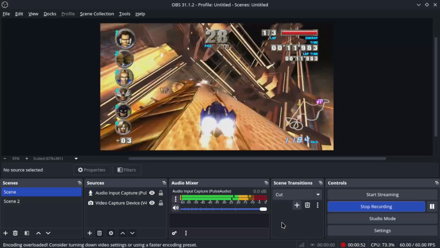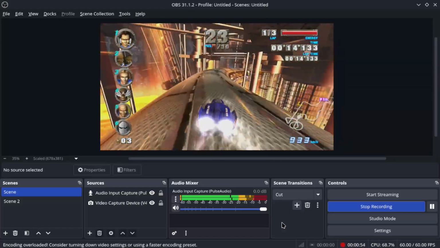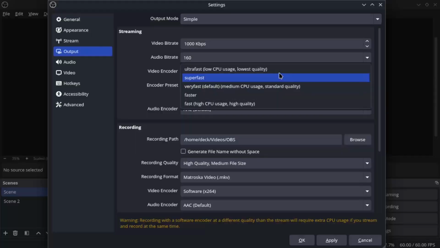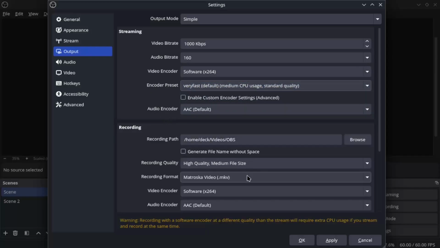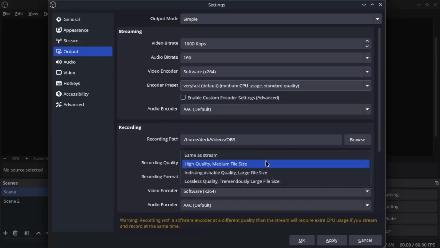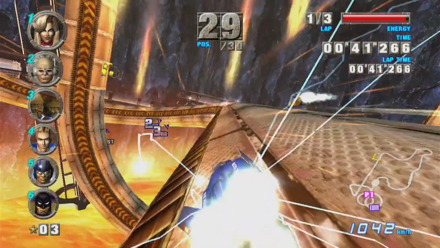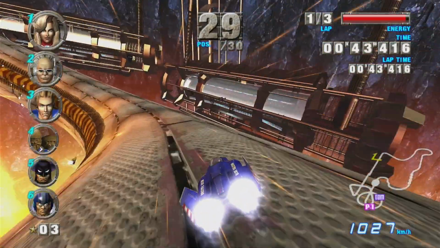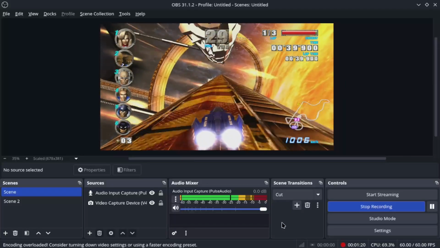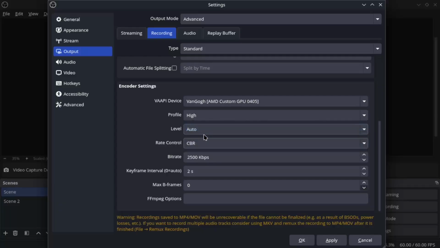So now let's break down what's actually causing these issues in OBS and why they're happening in the first place. The simple video options in OBS can be a little misleading. Basically, these are presets where instead of individually selecting which options go into your video recording software, like the encoder or the bitrate, OBS basically handles everything. Now this alone is what I found causes screen tearing for me personally. Also, these presets use up a ton of CPU even at lower settings, so that's why I recommend using the advanced settings so you can individually tweak certain things to make it look smoother and better.